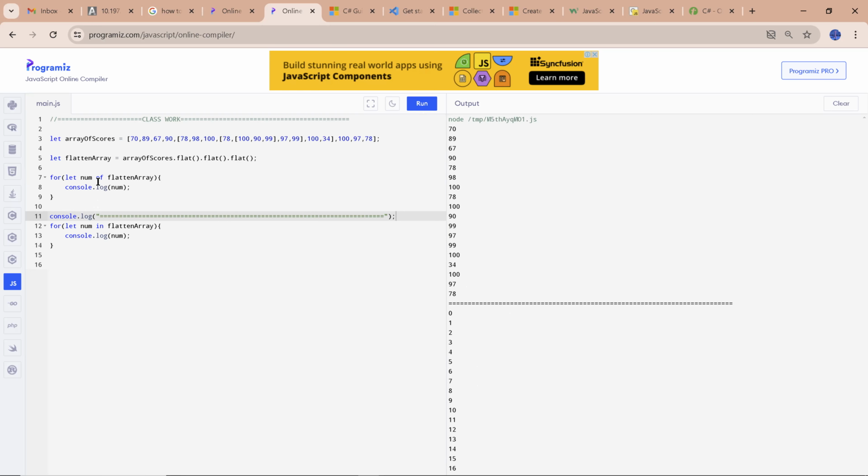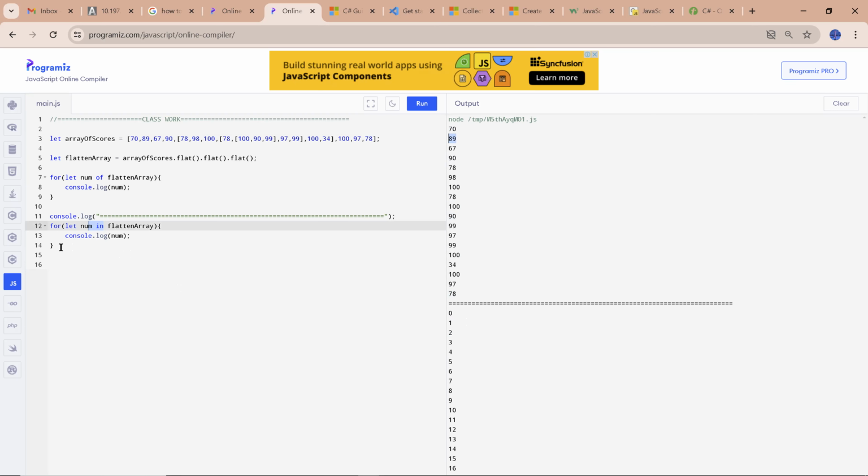The for of prints the actual number, the actual data inside the array: 70, 89, 67, to 78. But on the other hand, the for in prints out the index of this number.